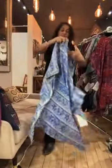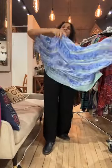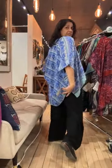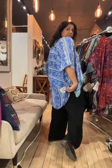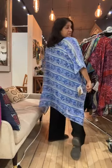But this one is so beautiful. Like these colors just scream summer and sunsets. And yeah, I would definitely pair this with white to go with that silver in there. Yeah, it looks beautiful. Oops, looks like we're all stuck back there. There, so it goes like that in the back and this in the front.